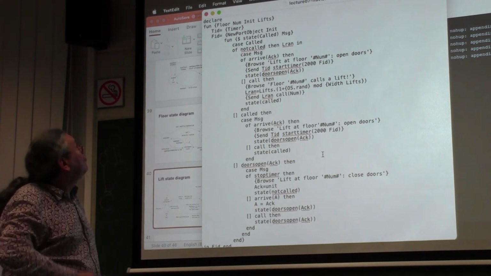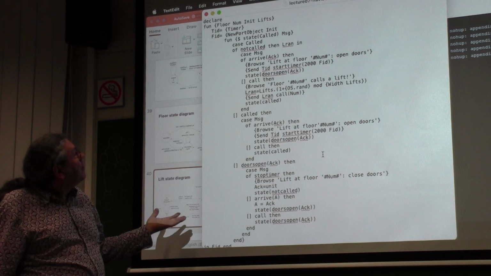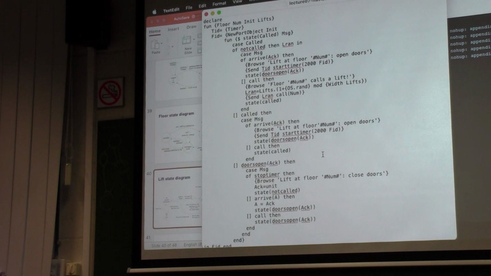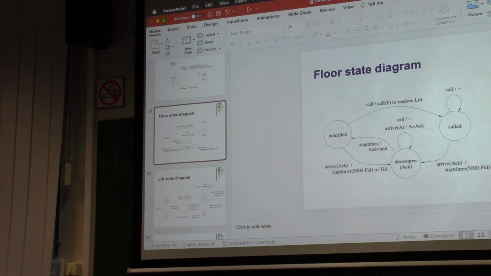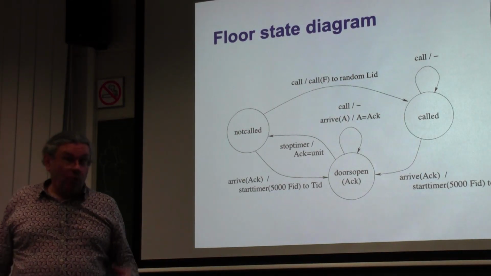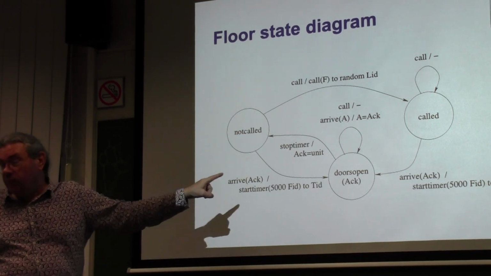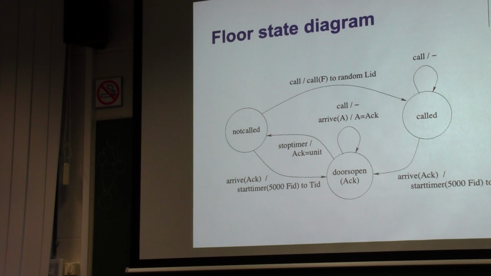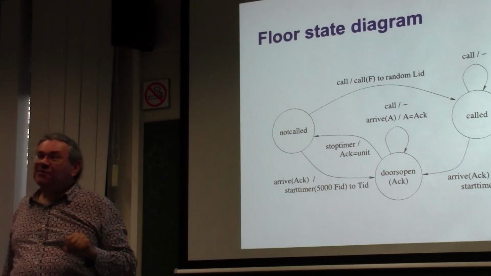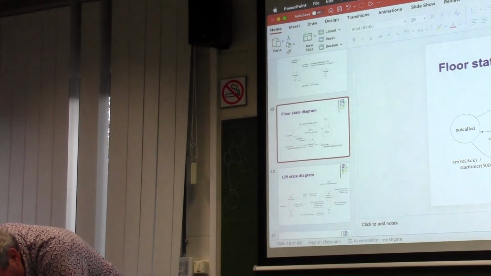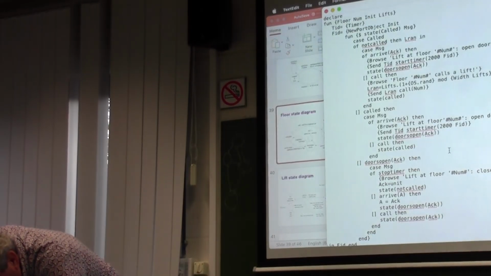So that's the floor. You see this code is very straightforward. It looks kind of complicated, but actually it's just this. So you can see that the way to write a multi-agent system is to do the state diagram, and not to write the code first, which is a very bad idea. This is also much better than linear code. Okay, now let me show you the lift, and then we try running the stuff.